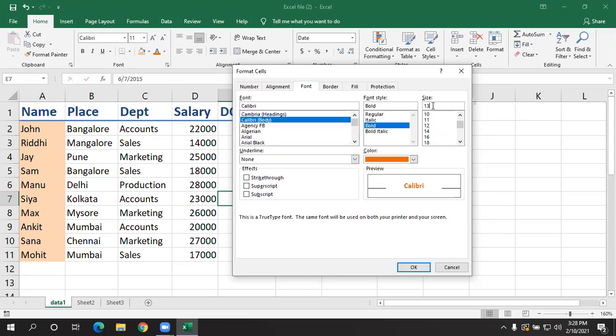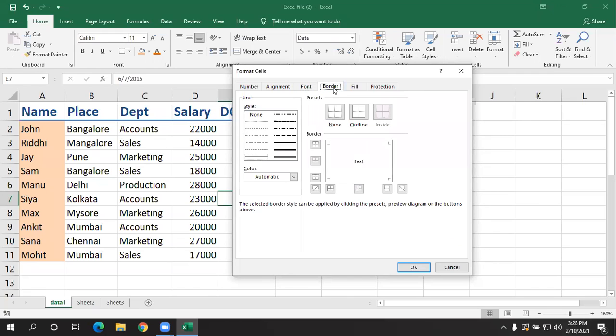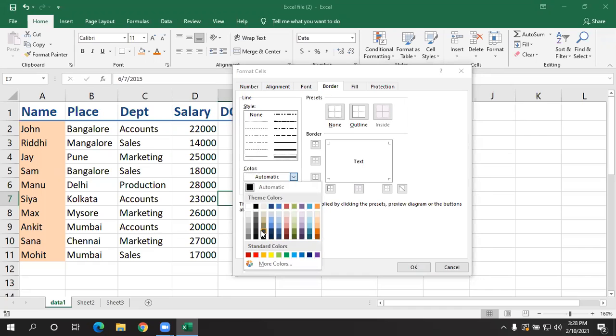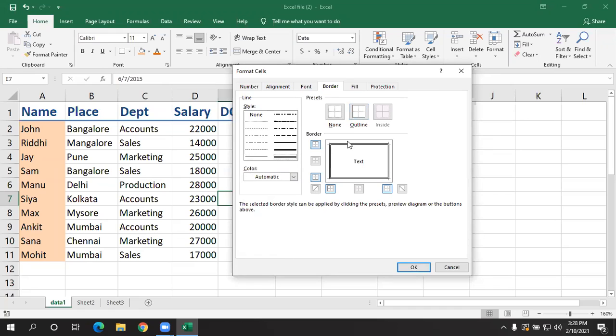In the size I'll type 13, and I want to apply a border with that. So here you have different border styles. Now here I want to give a double border, and for that border, if you want to give a color, you can choose whichever color you want. Automatic is black. I click on outline, so it shows the preview of how it looks. I don't want to change the border color.